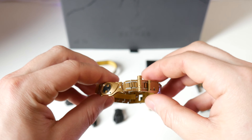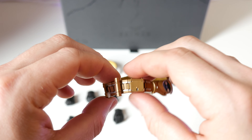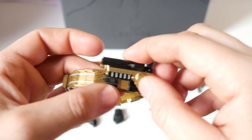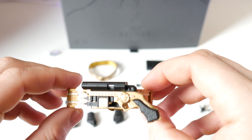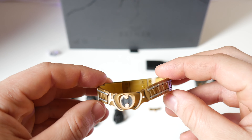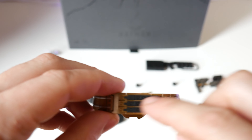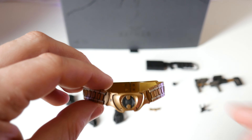He comes with two utility belts. This one is more decked out — maybe for a mission or combat — with pockets that are not removable so please don't try to remove them. You can fit the batarang on the back, which is pretty cool. The second belt is more streamlined if you want a stoic standing pose. The back is magnetized for the sticky bomb gun. I'm really glad we got two belts.